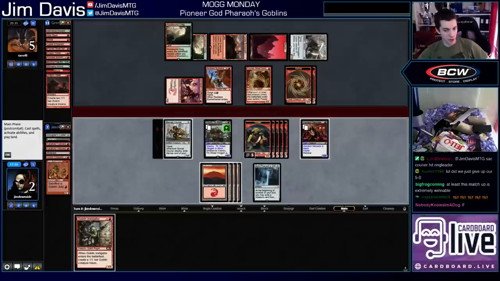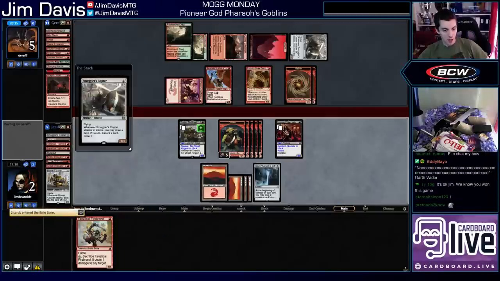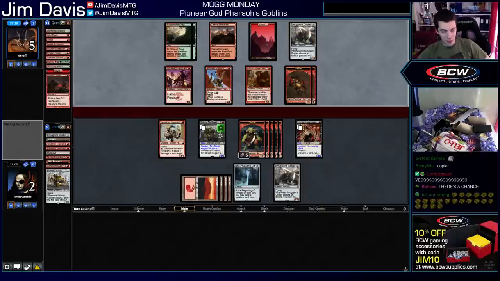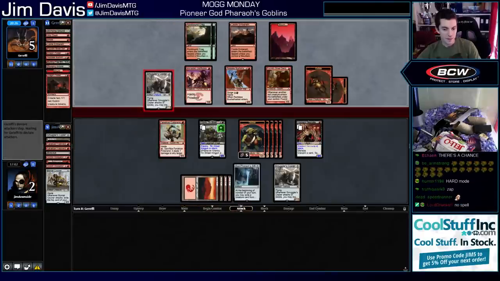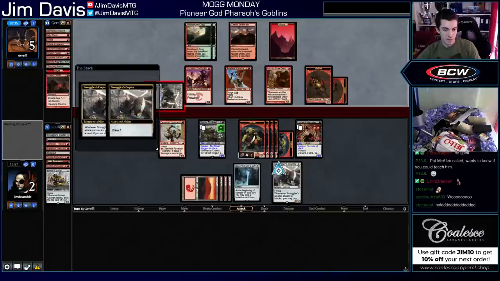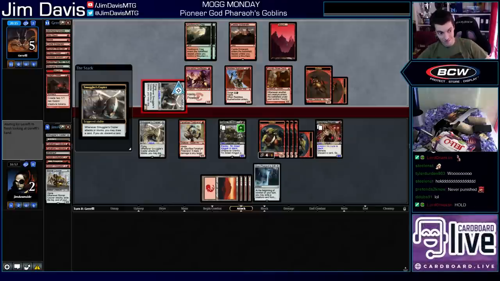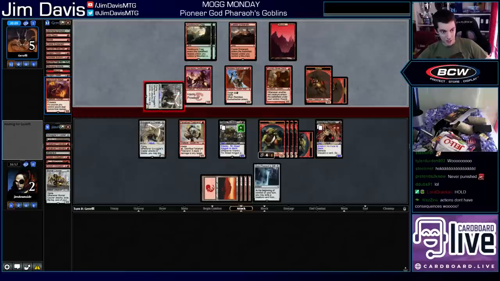Alright, I don't know what I can actually draw here to not die, so I don't think it's anything. Ah, that plays. Never mind. We're back in the game, folks. So you're telling me there's a chance. Hold. Loot. Discard Soul-Scar Mage.